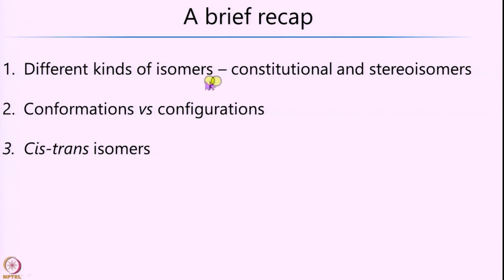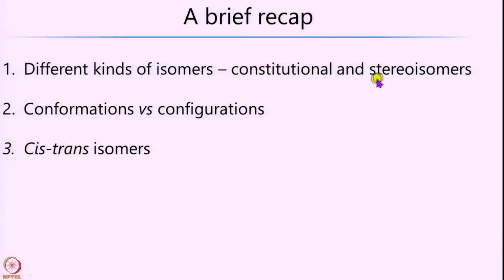In the last lecture, we had seen different kinds of isomers, that is constitutional isomers and stereoisomers. By constitutional, we learned that to go from one form of isomer to another, one has to break a bond and rearrange the atoms. That is, the connectivity for constitutional isomers is completely different. A classic example we had seen was between cyclohexane and a few forms of hexene, 1-hexene, 3-hexene or others.